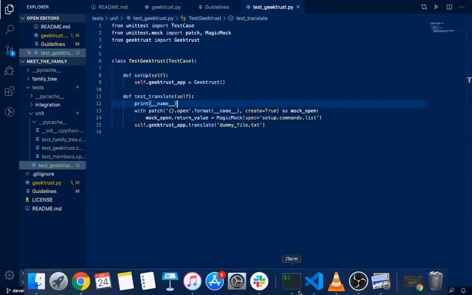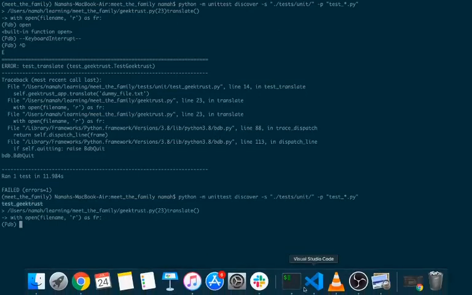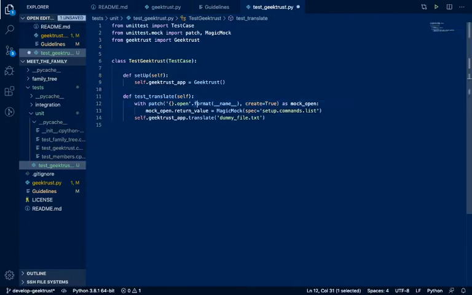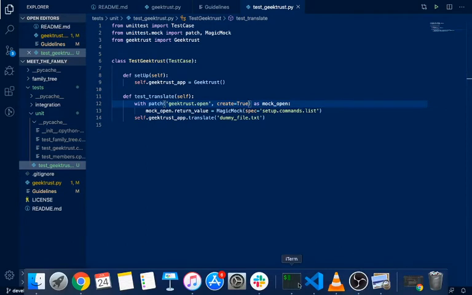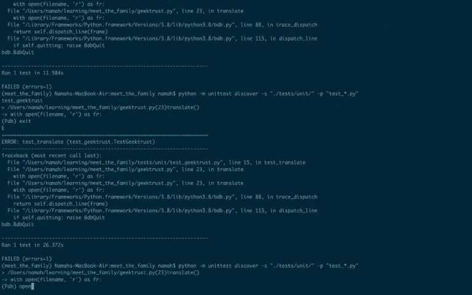Because if that is something else, then yep, the name is test geek trust, so it's just mocking test geek trust.open, which is not supposed to happen, guys. And what we're going to do is we're not going to use this, rather we're going to use geek trust.open, right?